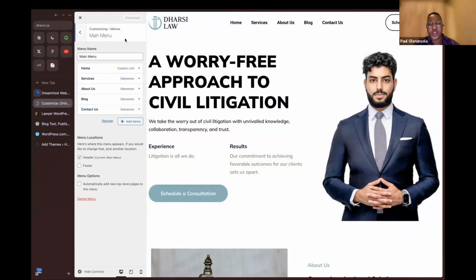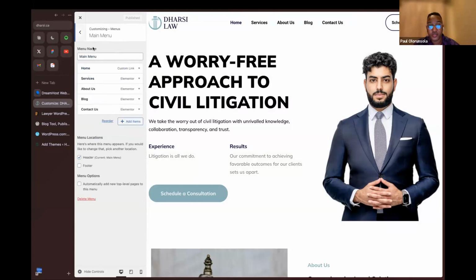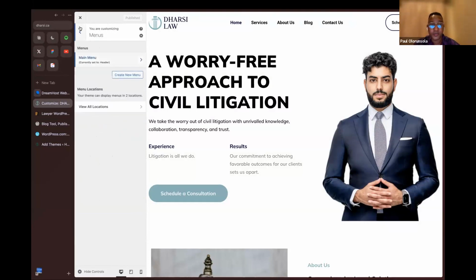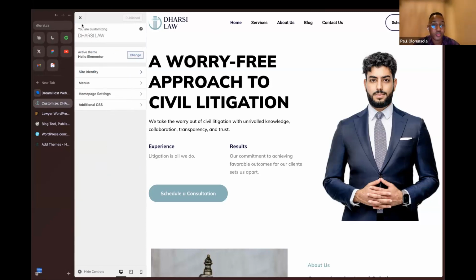This is where we set our WordPress header. If you are not using Elementor, you can always set your WordPress header right from the menu section once you click on customize. And you can always set your logo right here. That's if you're not using Elementor. And if you're using Elementor, it's still the same process, just that you have to create a template for your header on Elementor. So I'm going to show you that as well.